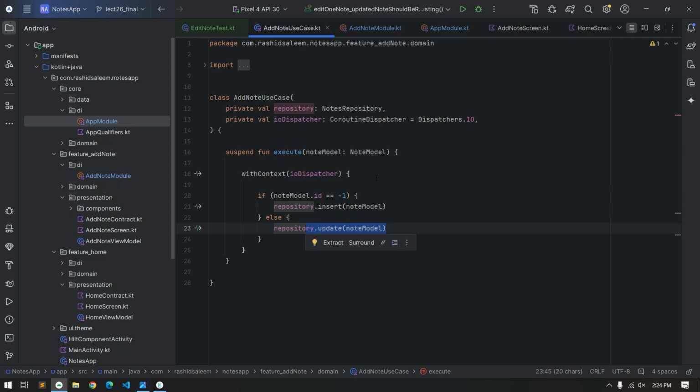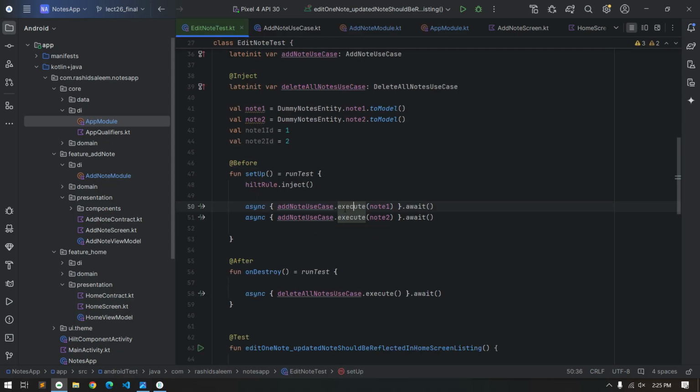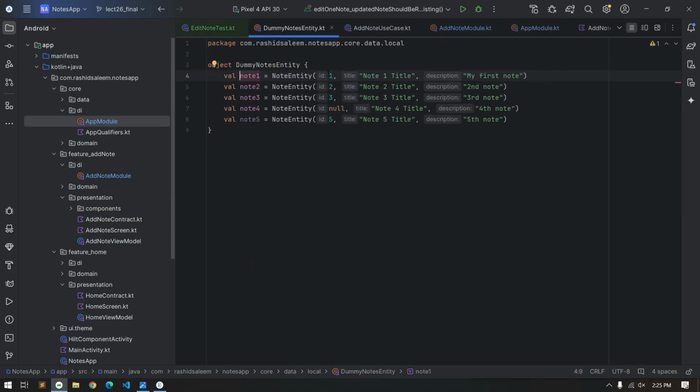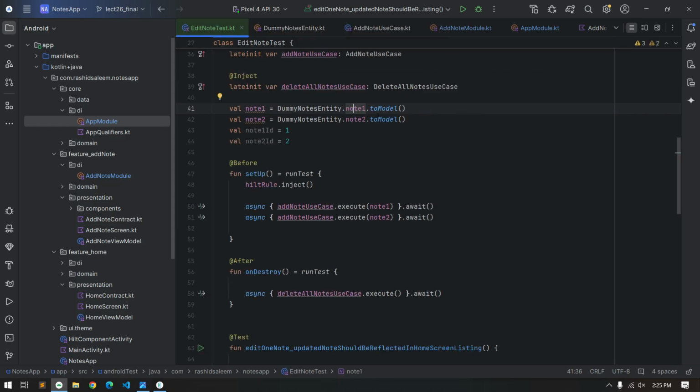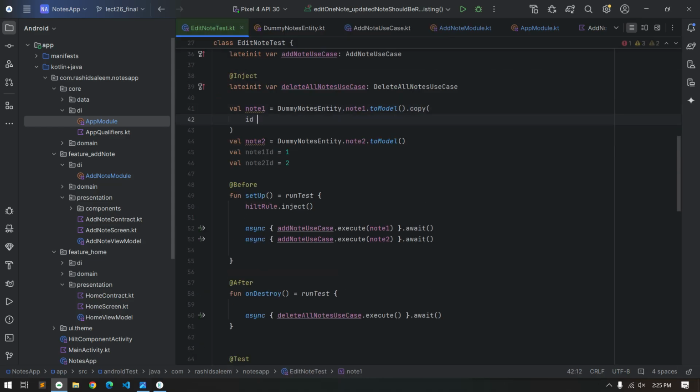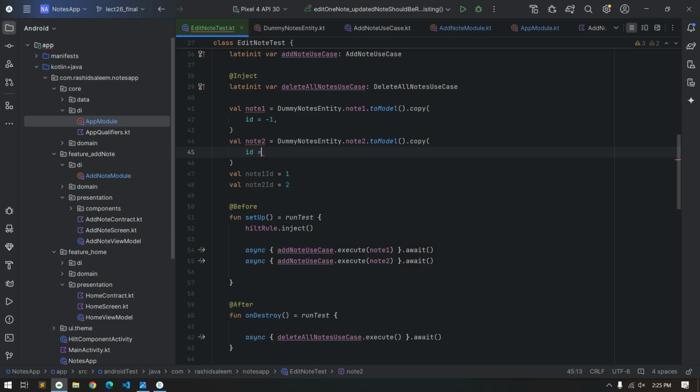In our current scenario, our database is empty when we run our test, so there is no database record in it, but in our dummy nodes we have node IDs 1 and 2. So to resolve the issue, we just need to make a copy of them and provide the node ID -1 for both of these nodes, and then it will work as expected.